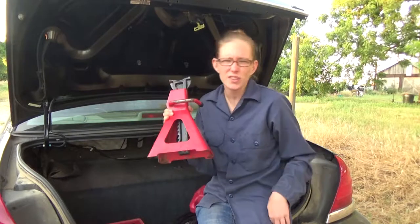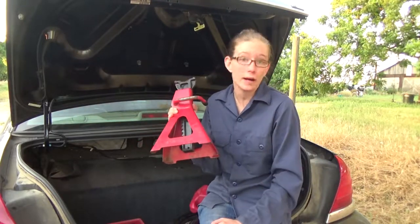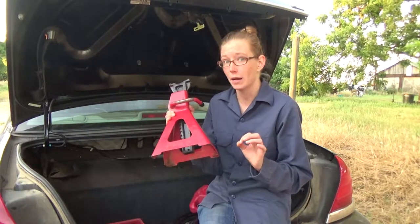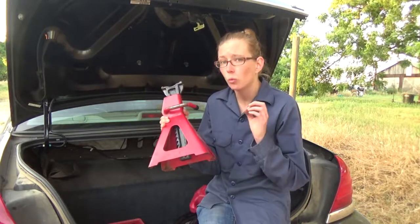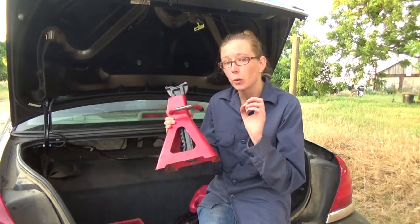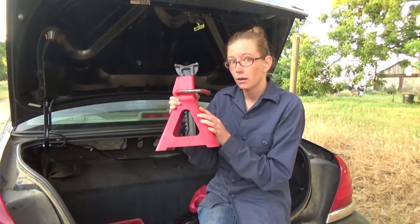Some people say, oh, you don't need one, you know, whatever, with a scissor jack and whatnot. You can just put the tire under there. And, you know, that's great and everything. But those are the people that are going to get messed up by the car falling on them. And I've known people that cars have fallen on. Okay, a car is really, really heavy. Never rely on a jack by itself. I don't care what anyone tells you. Don't listen to them. Don't get under a car without a jack stand.